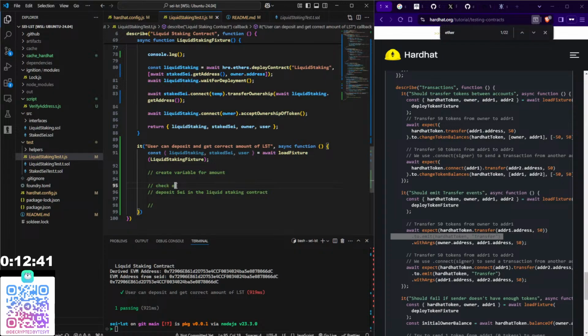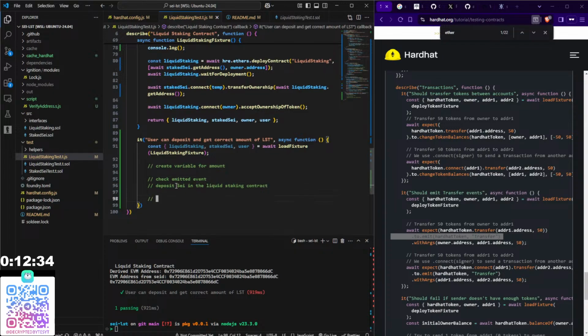So check event, check emitted event, and lastly check balance.